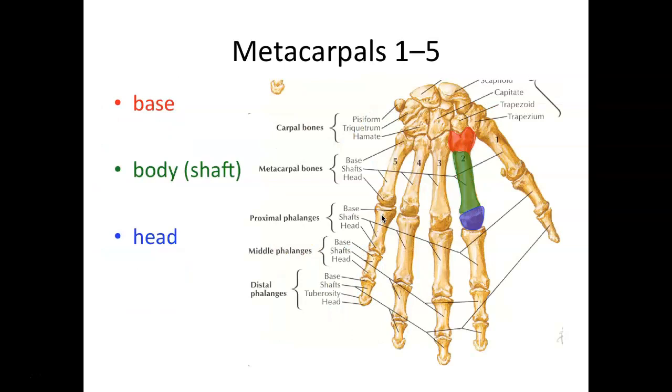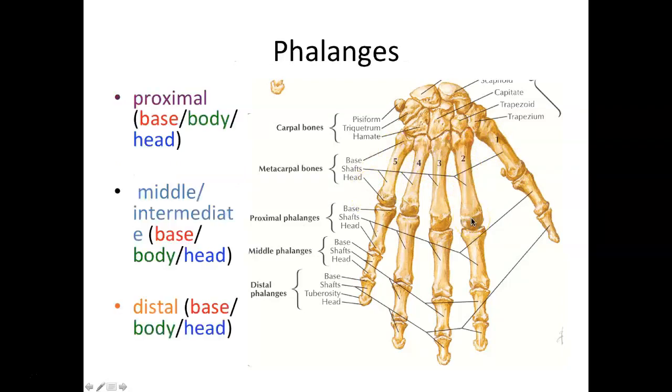If we look beyond that, we can see our metacarpals. Our metacarpals sit within the palm of your hand or the dorsum of your hand. We do have muscle in this area too, so you can feel these metacarpals better on the dorsum of your hand. So each of these metacarpal bones, 1, 2, 3, 4, 5, is broken down into a base, body, and a head.